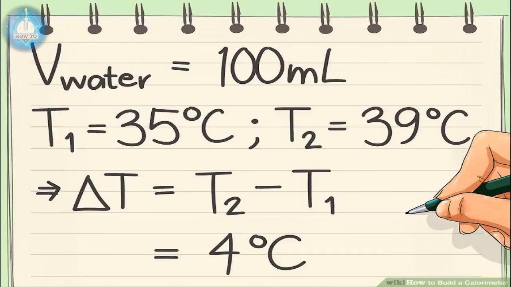Gather the data you need to calculate. If you filled the small can with exactly 100 milliliters of distilled water, then you already know the volume of water, 100 milliliters. If you recorded the initial temperature of the water and its temperature after the food was burned, you can determine the temperature change by subtracting the smaller value from the larger.